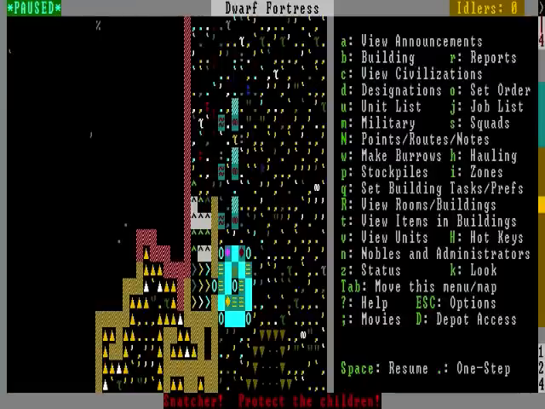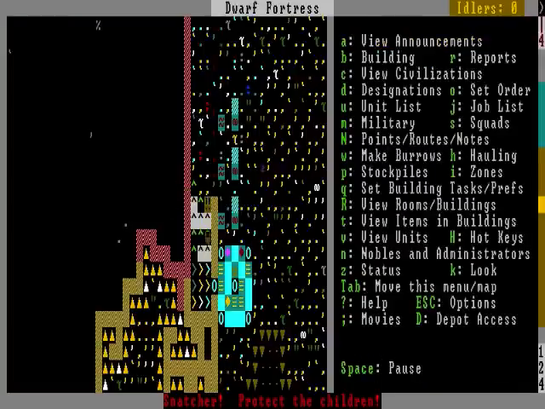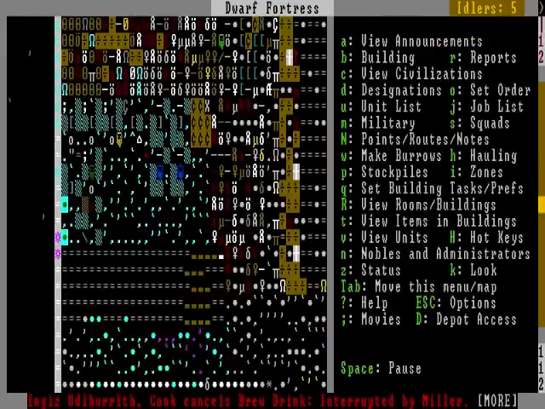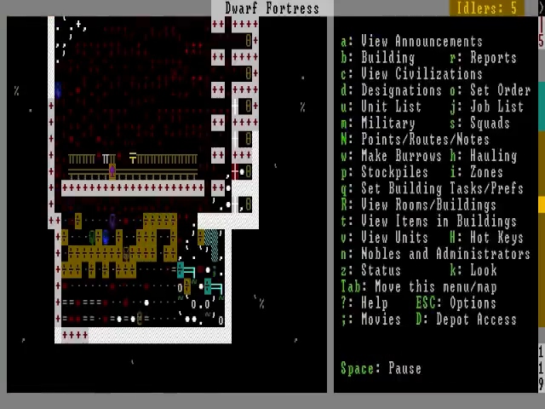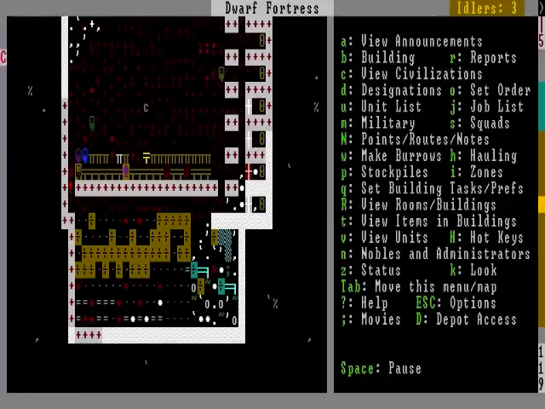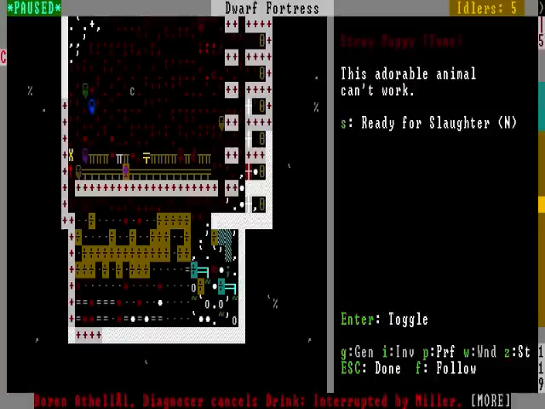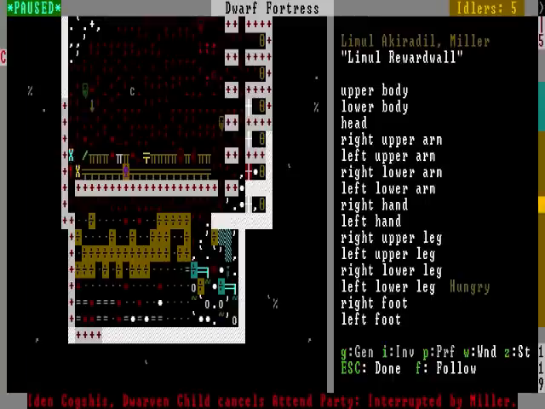Oh, he's a snatcher. But I think we caught him in the trap. Yeah, he's caged. But I want to go down and see what's going on with this mule. So he's chasing a dog. Okay, the dog is injured. This guy's left lower leg is hungry. I think this is the crazy miller.